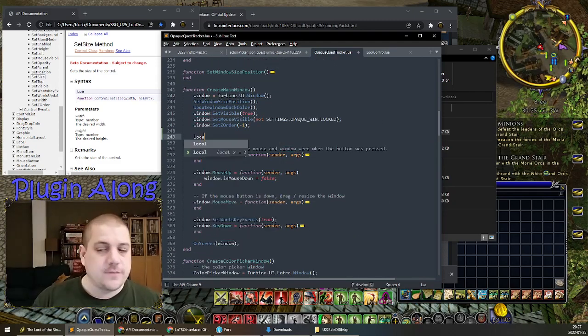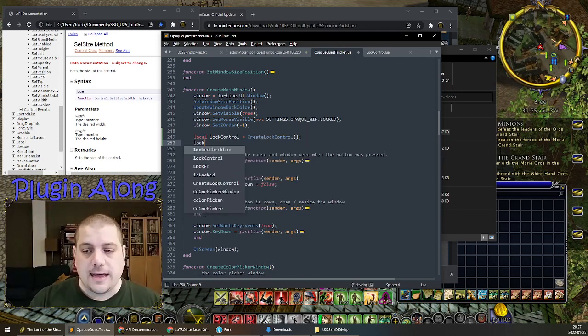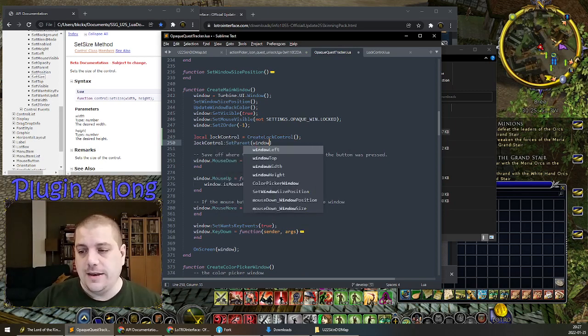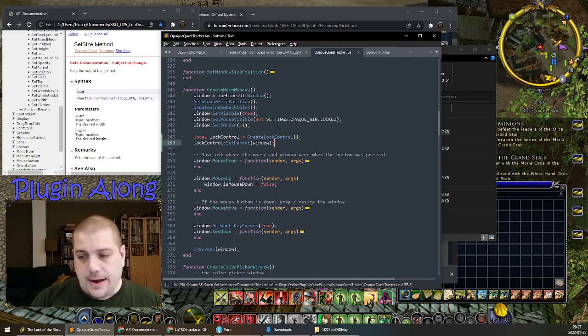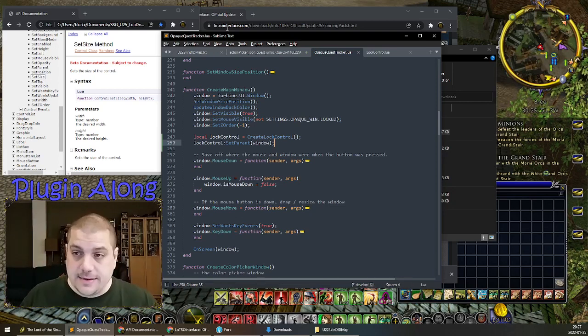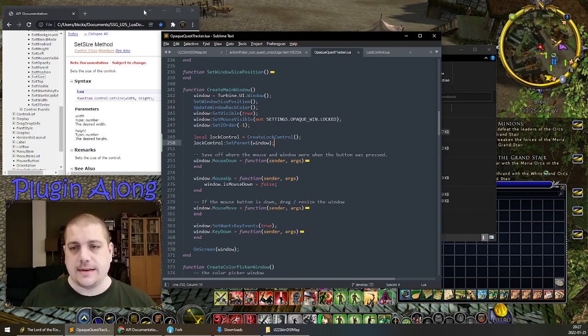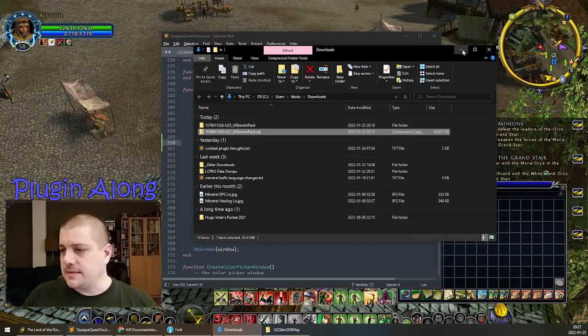So if we have local lock control equals create lock control and lock control set parent to window, that might be enough for us to see the lock control, just to convince ourselves that we're doing the right thing. So I'm going to close the skinning pack here and minimize that and minimize that.